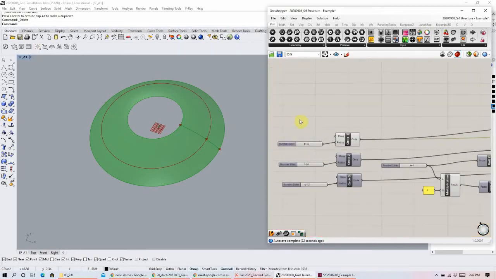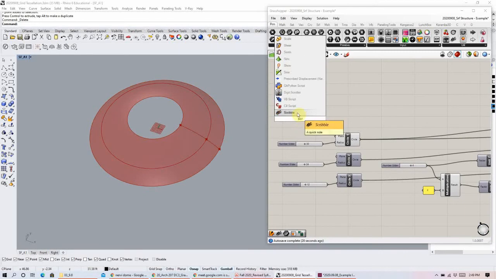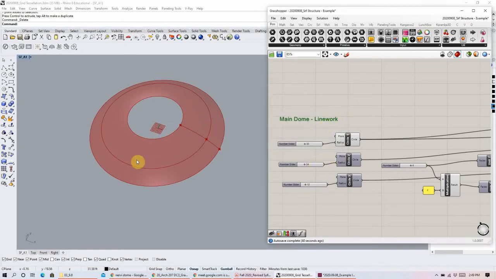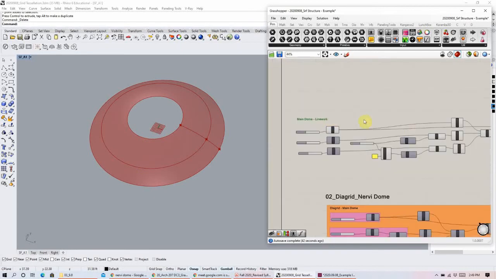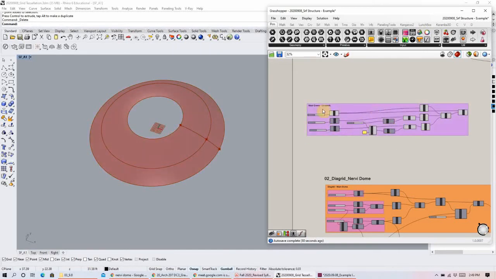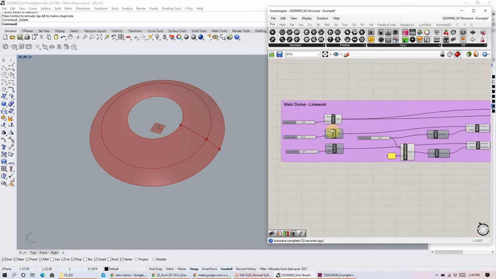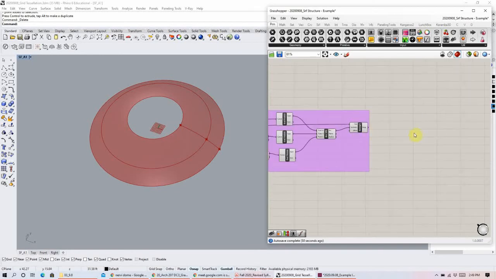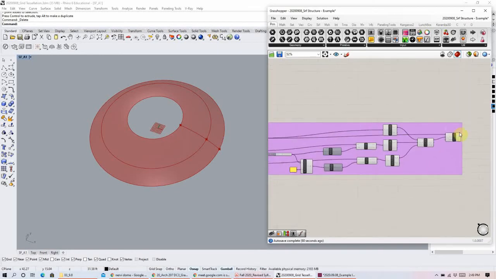And once you do that, then we are pretty much done with this first setup, and we can group these things. Okay, so I'm going to scribble, and I'll call this probably my main dome line work or something, curve work. It's my construction grid really to set up the stuff I actually want. So I'm going to group all this together. There's probably a better way to do it, and you can finesse it as you want, but for now, I think that's a good stopping point for the first grouping.